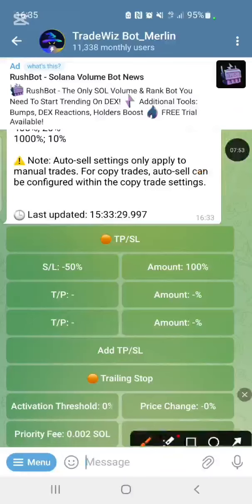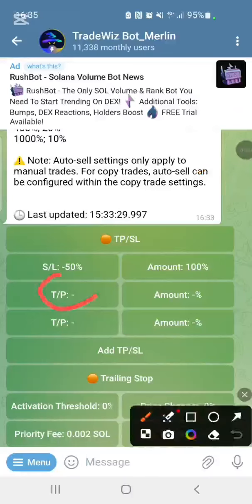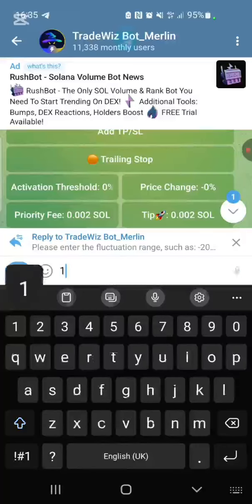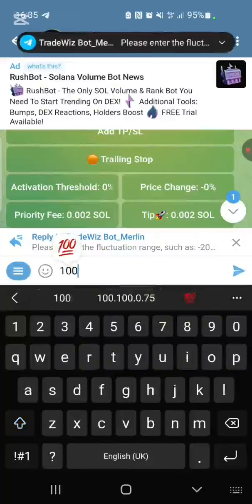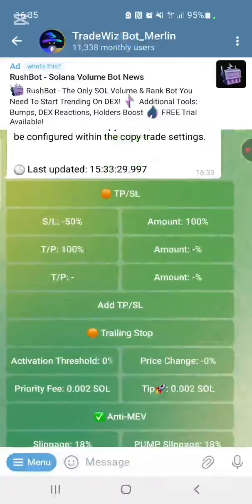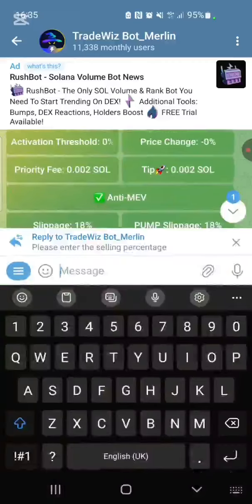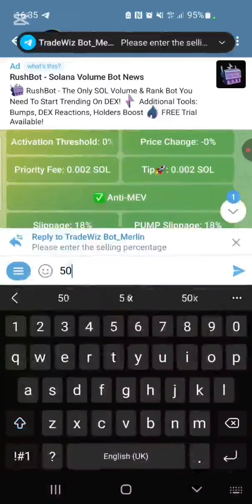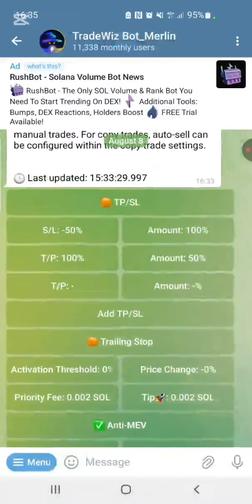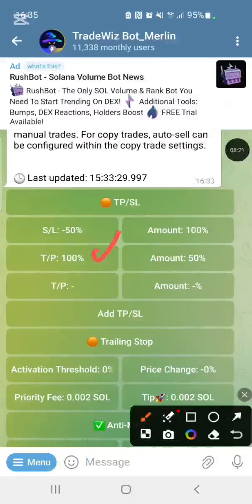Then on the second one, at the same time, you want to click here and here. Maybe I want to take profit at 100%, that is 1x. Click on that, and it will change to 100%. How many of my tokens do I want to sell? Let me click on that. I want to sell maybe 50%. This is just an example, remember. So we click on 50, and as you can see, it is now 50. Once it reaches 1x, I want to sell 50% and be left with 50%, which is basically a moon bag.